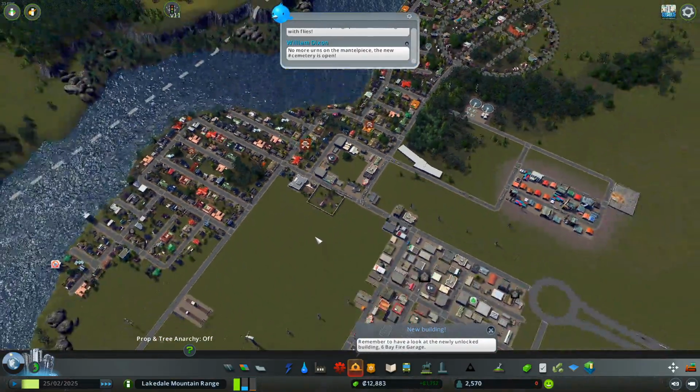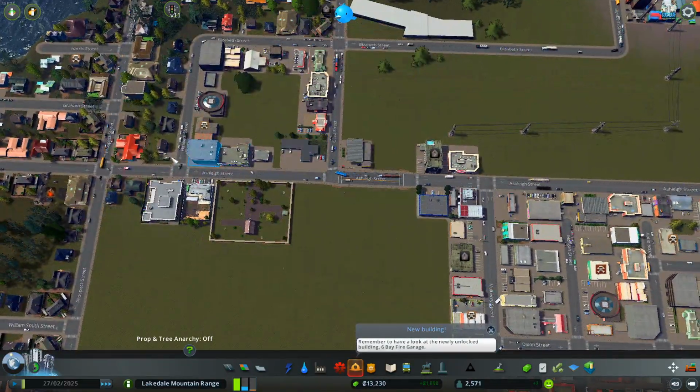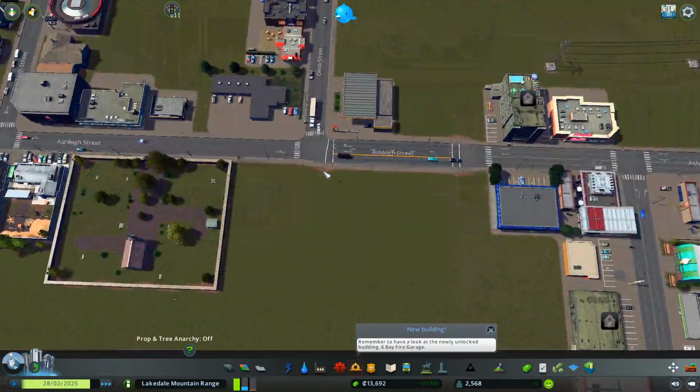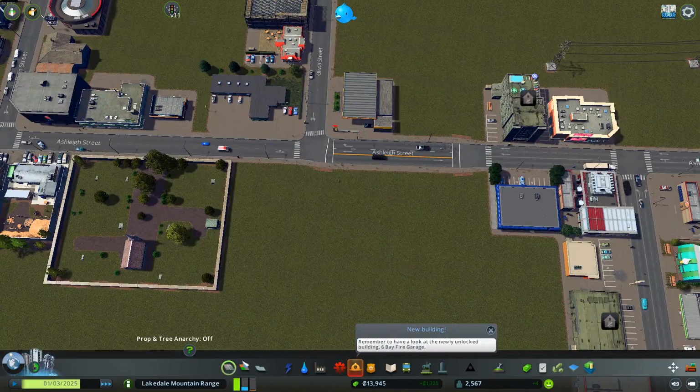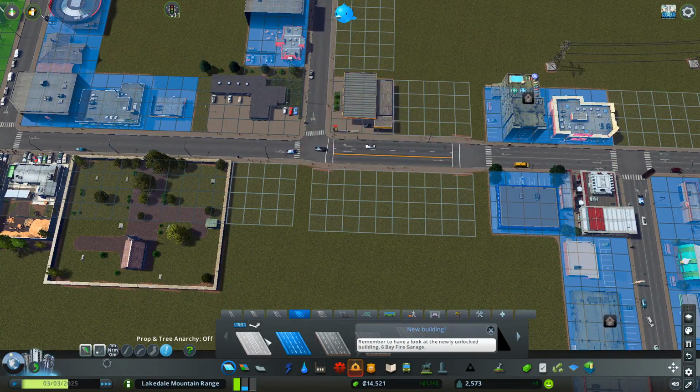we'll have someone to pick up the deceased people. Now we can already see we're starting to get a lot of traffic on this road here, so we might have to continue to develop this into a 4-lane road just to allow some extra cars to move through.